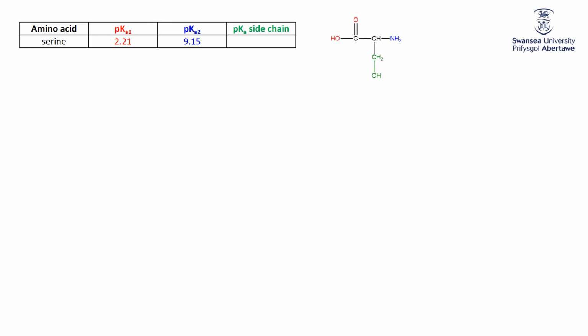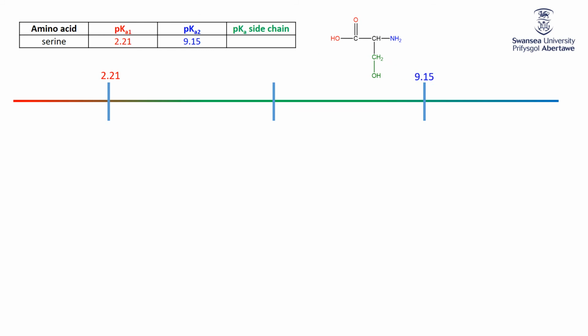So serine now. Serine is the simplest of the ones that has an OH there. And of course, as we'll talk about at the end of this particular slide, that means that this is a polar subgroup. But anyway, same old stuff. We got an acid group, 2.21 pKa. We got an amine group for which the conjugate acid, the NH3 plus end, has got this pKa. Pop them into the usual pH plan. At low pHs, everything is an acid. So the acid end is the acid. The amine end is its conjugate acid.